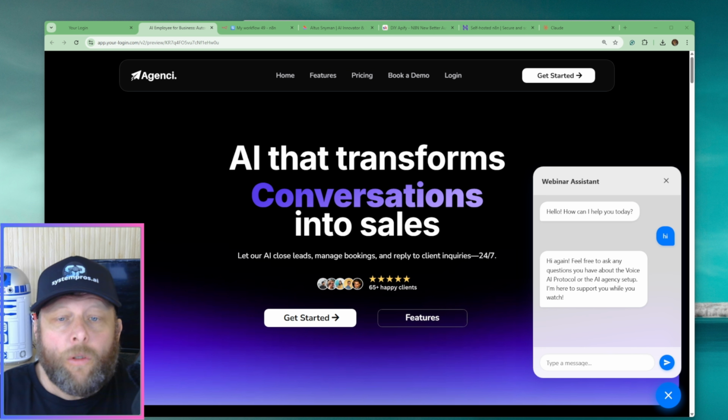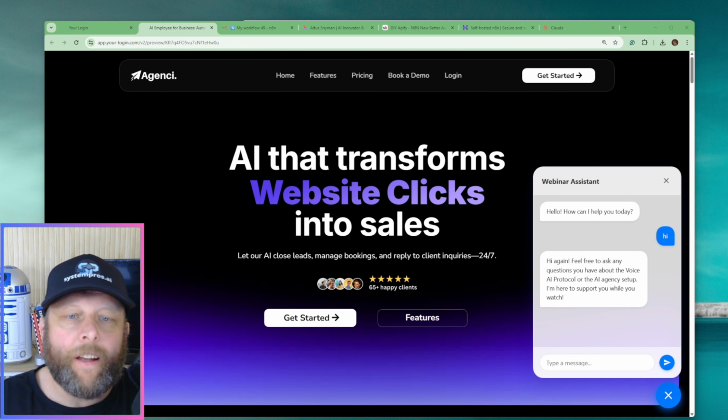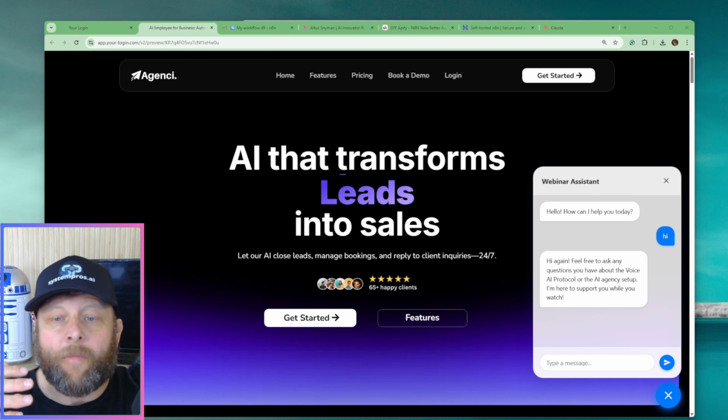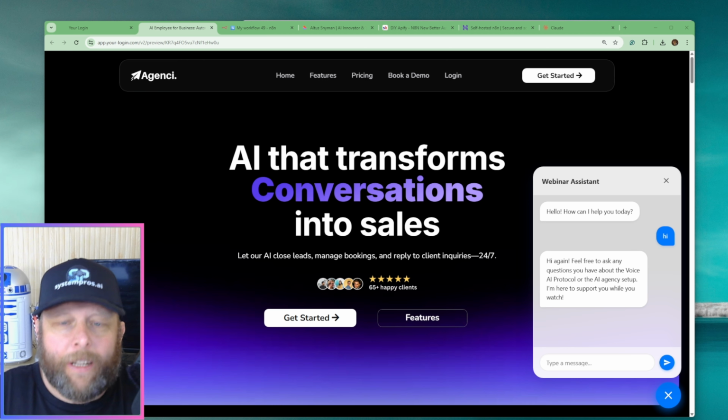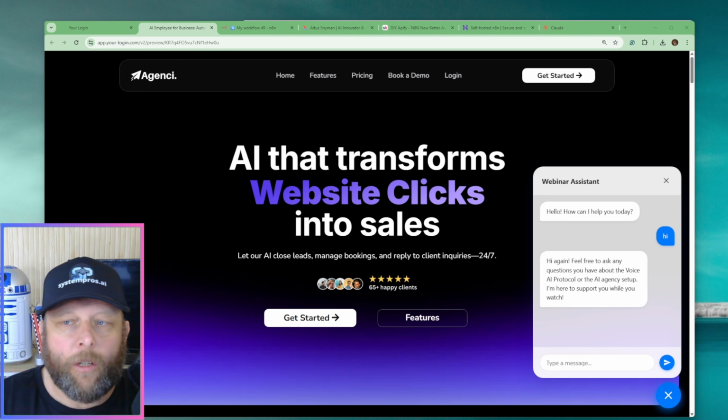I'm going to show you how to do this in Go High Level because I use Go High Level for a lot of things, but this will work on anything like WordPress where you have a header or footer section and you can add some custom code to it. And again, I'll give you the custom code. Don't worry about it. I'm just going to show you how we will work it all out.